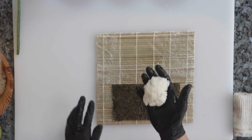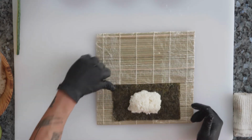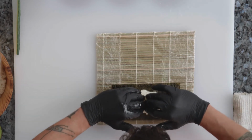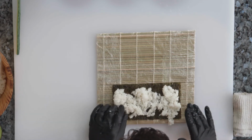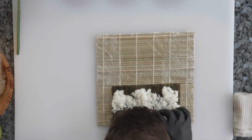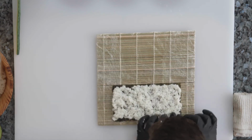Keeping it nice and fluffy and airy, we are placing our ball of rice down onto our nori sheet. This time around, we are not leaving a centimeter of nori exposed at the top. We want to cover up this entire sheet of nori. So again, making sure our hands are nice and wet, we're going to go ahead and poke our fingers right into the middle of that ball, spreading it out into the sides. And remembering not to push straight down into the nori, we are pulling the rice towards ourselves. Nice and gentle, just moving it around on the sheet. Taking our time.